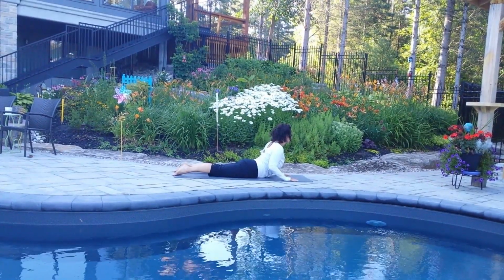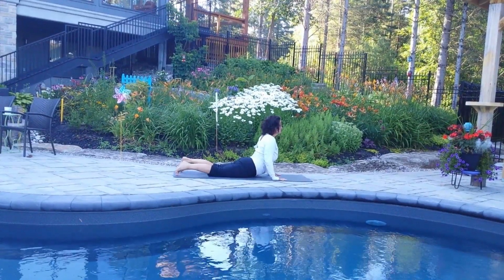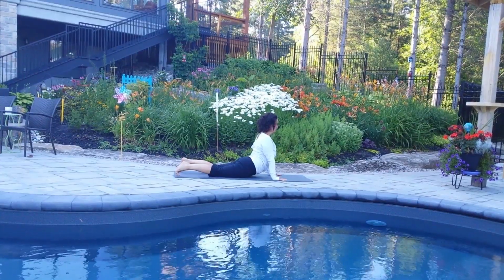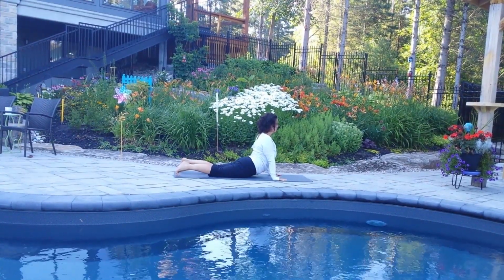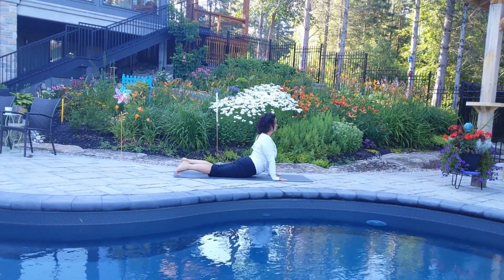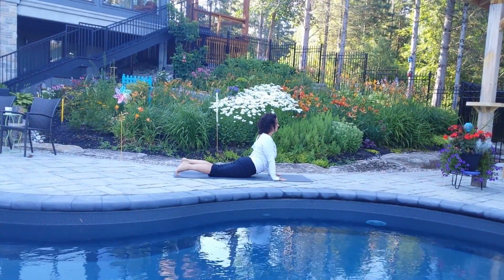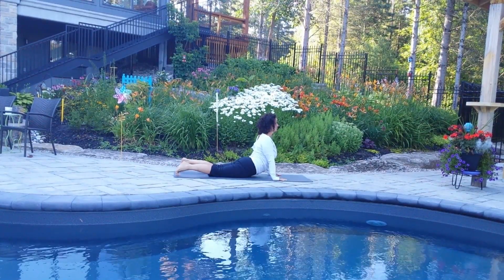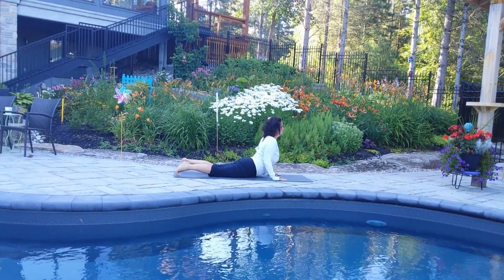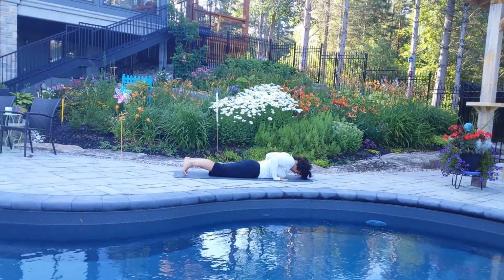Nice easy breath. If you want a little more sensation, you can bring the elbows towards straight, walk the hands in towards the body. A little back bend here. If you're feeling any unpleasant sensation in the low back, I caution you to reduce your back bend, come back down, even onto elbows. And notice that the neck is neutral here, that we're not throwing the head back, but keeping it in line with the spine.